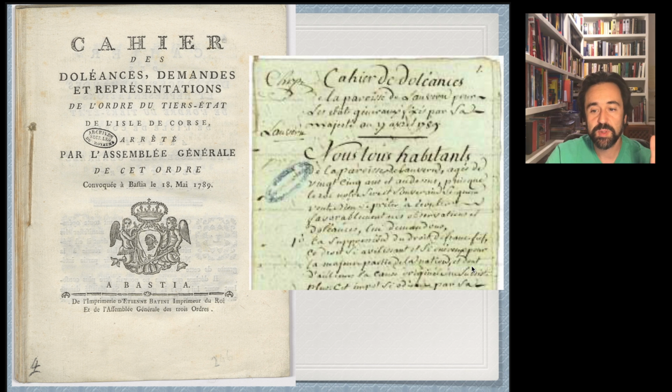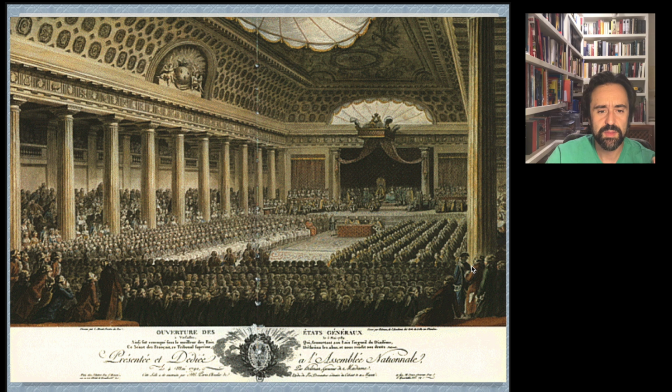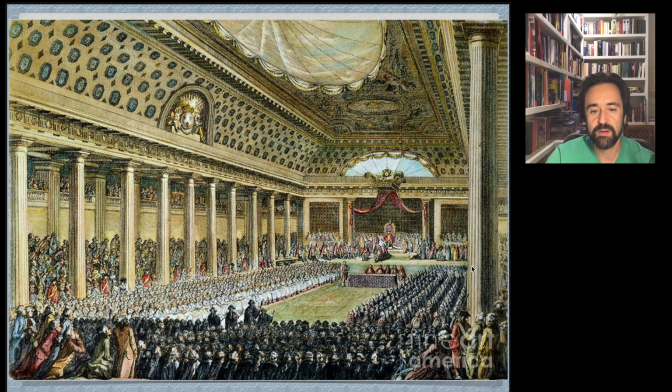So they demand these estates present books of grievances. There were books of grievances. What is not working? What do they need? So these three social groups, these three estates, presented their books of grievances, and the Estates General, this meeting with the king there and the three different estates, met to solve this situation because they are in a real crisis.